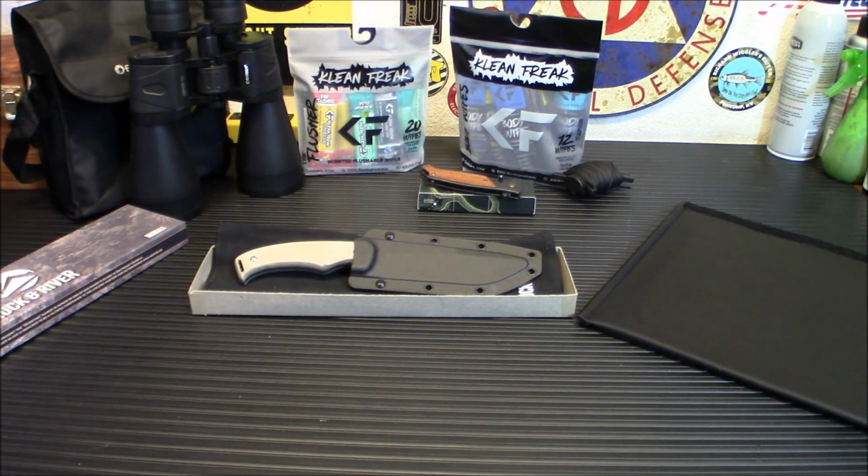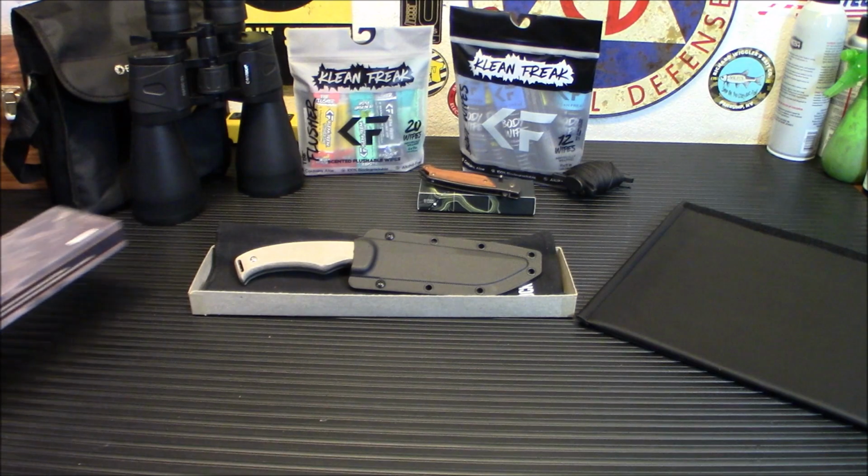Definitely nice knife. You'll probably see that in an upcoming video, me using it a little bit and trying it out, because I do like it. I like the design of it very, very much. So that's everything. That's the whole deal here.